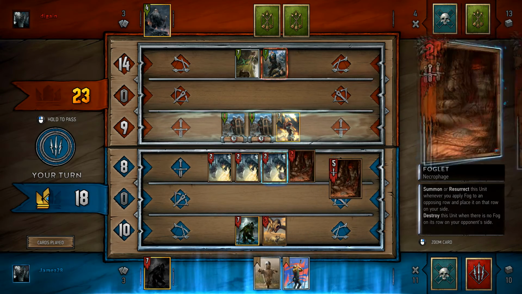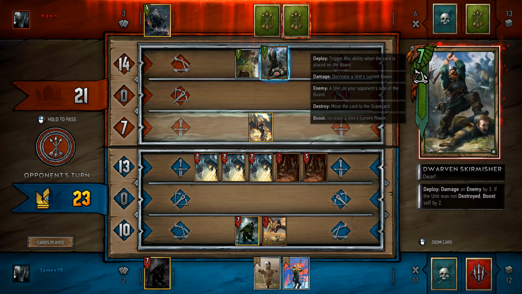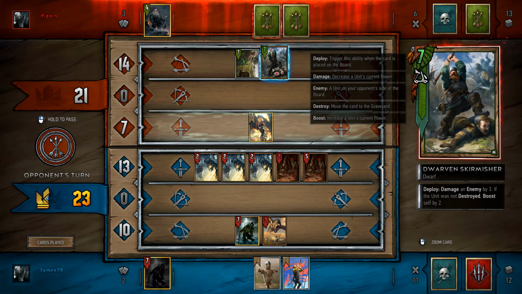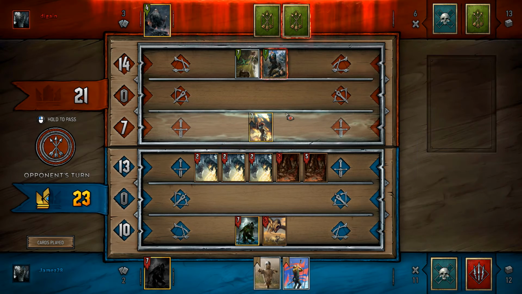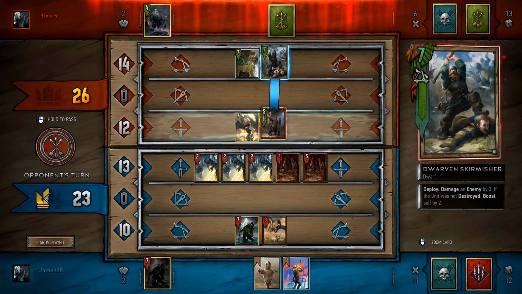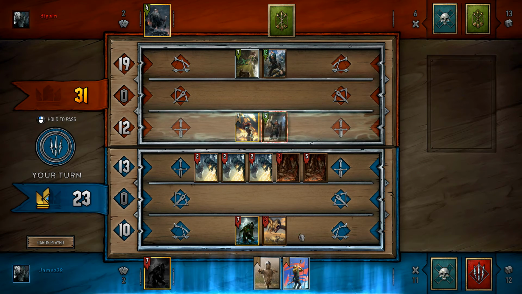So now I'm going to drop another Necker Warrior, copy those 2. He played a Dwarven Skirmisher, with deploy damage enemy by 3. If it wasn't destroyed, boost self by 2. So there's a strategy to that. He didn't want to get rid of the Foglets, because he probably thought it was pointless, but by damaging the Necker Warrior, I lose 3 power and he gains 7. He played that. It's a 5 power that lets him boost another minion by 5.